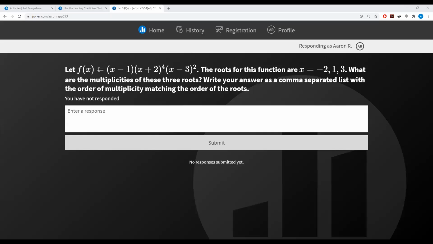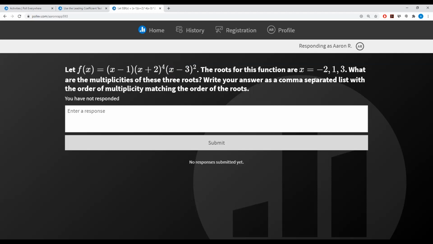So in this case, I'm going to give you all the function f of x, which is x minus 1 times x plus 2 to the fourth times x minus 3 squared. So looking at these, I would trust that by now we can figure out what the roots are. So I went ahead and gave them to you in order from smallest to largest. I have a root of -2. It comes from this factor x plus 2, because if I plug in -2 here, this term will be 0, making my entire function 0. The next one is a 1. It comes from this term right here, x minus 1. And then similar with 3, I have my x minus 3 here. The root for this function comes from this term, and it's an x minus 3 quantity squared.